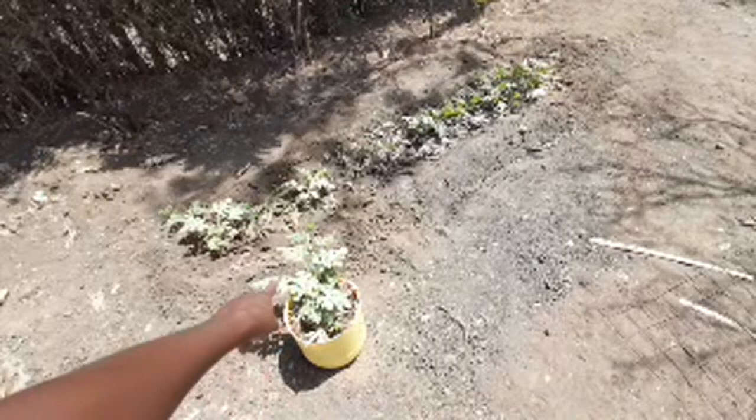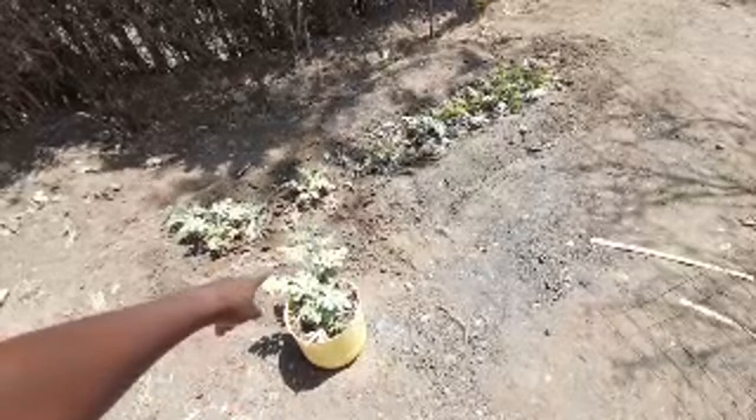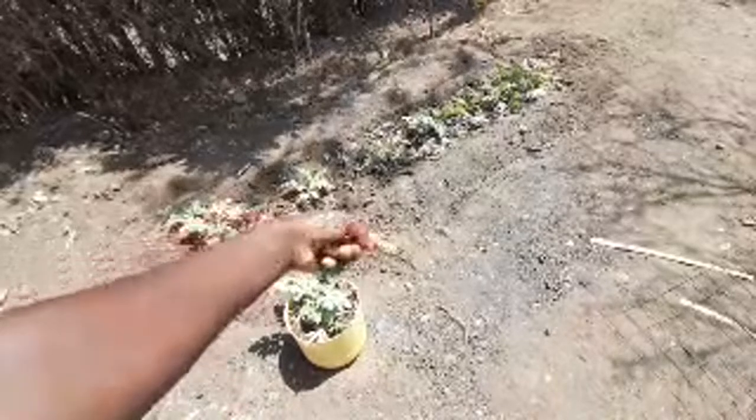Here I have watermelon in a container. Look at this. Look at how beautiful it is. And I see they want to face that side, but I direct them to this side so that they can get enough sun. So these are my watermelon plants. See? So nice. So this, I will just direct it. As it continues growing, I will direct them so that they can be where there's plenty of sun.